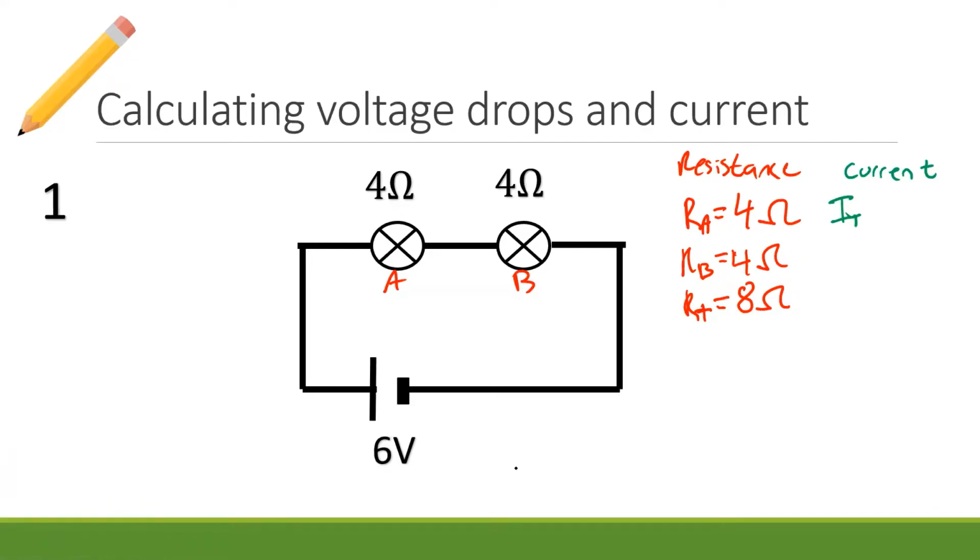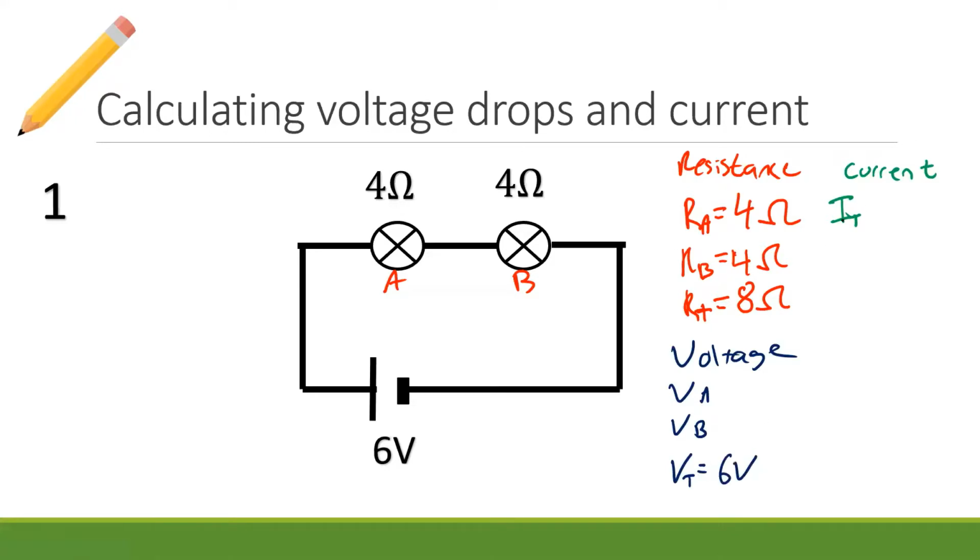We know, because it doesn't say the current here. If I look here, it doesn't say the current. Let's actually do one thing before we do the total current. Let's look at the voltage for a second. We don't know what the voltage to RA is because it's not written down. We don't know what the voltage to RB is because it's not written down. But we do know what the total voltage is. Can someone tell me what's the total voltage? It's written down there, right? Easy for us to see. Someone said it. 6 volts. Beautiful. The total voltage is 6 volts.